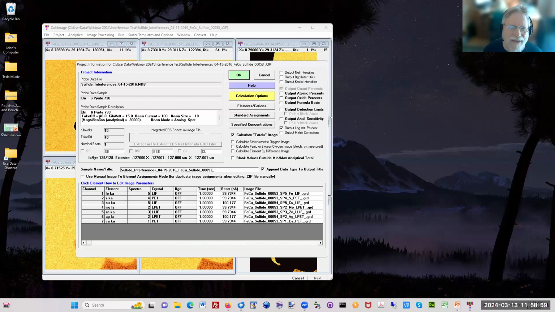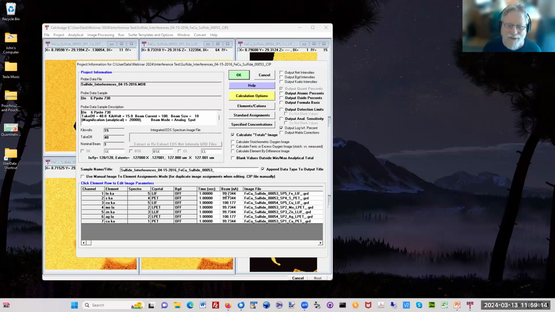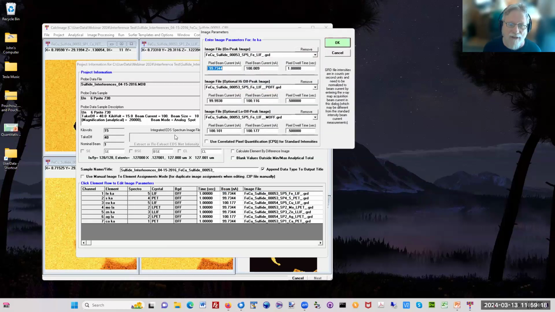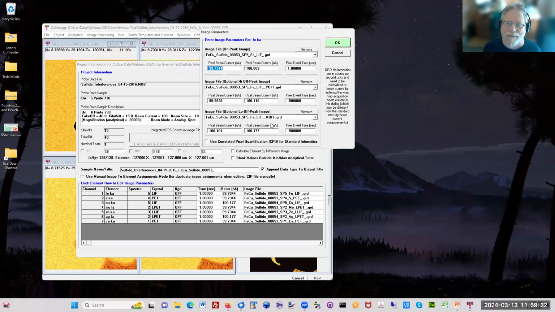Is that correct, Annette? I think so. No, 50. That's from, yes, but not entirely. That's the unknown that you pulled in. Oftentimes it's different. So here are your conditions, and here it is: 100 nanoamps right here. In fact, when you click on each of these elements, you'll see the map exactly used for the background, the plus and minus background.